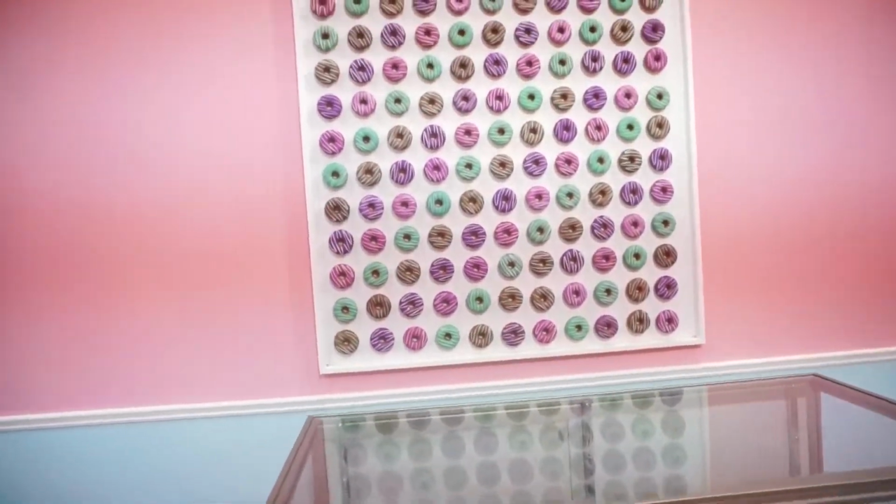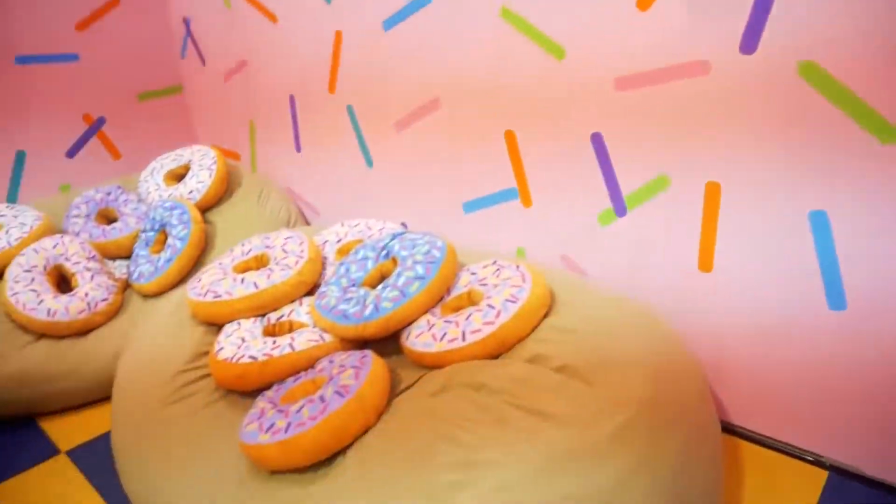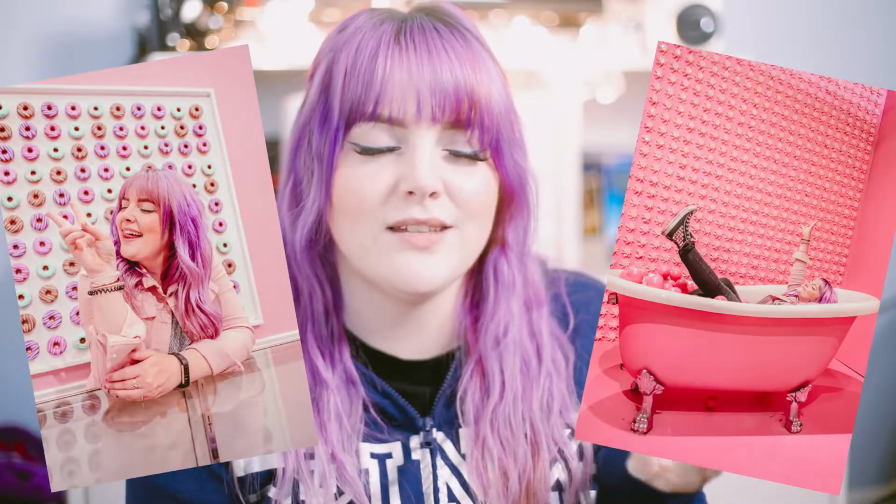Yeah. So I'll put some Glow Pop footage on the screen, but there were a bunch of different setups basically that you can take photos at, and there were a couple of pink setups. There was a bathtub one and a donut one, and I saved all those pictures because I was like, you know what, at some point I'm gonna want to do a pink feed, and the time is now. So even though they're kind of old, my hair is still the same and everything's still the same, so I feel like everything still matches very well. So I saved a bunch of those old pictures to use in my pink feed. So that's a little tip for you guys.